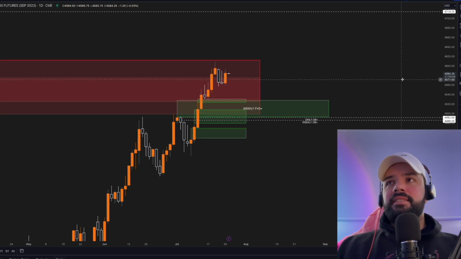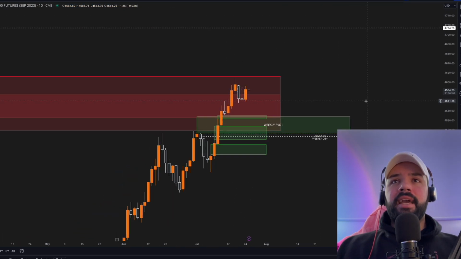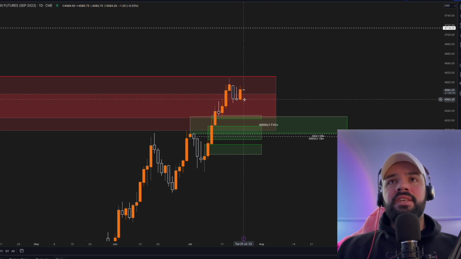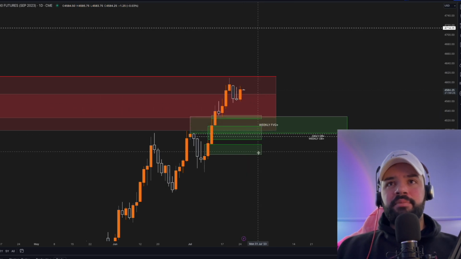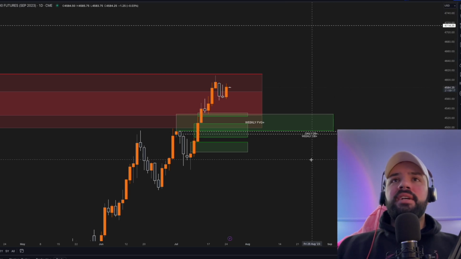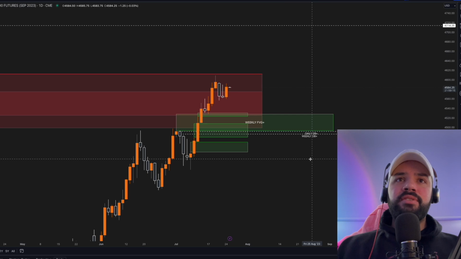Okay, so in my head for myself, I'm looking at potentially bearish prices this week. Okay, so I want to see how Tuesday closes. If Tuesday closes above the swing high, then I'll probably be expecting the liquidity to be tapped into, the weekly liquidity above. However, if tomorrow we have a bearish day and we close closer to the open of yesterday, then I'm going to be expecting price to draw down into these discount zones on the weekly and daily chart, okay? So in a sense, you are reacting to price, okay? You're not always going to get this right, but Monday, Tuesday, I like to use those days to kind of gauge which direction we're going in.